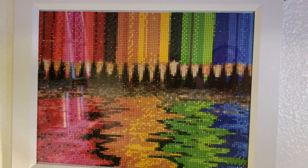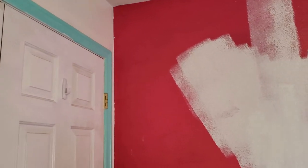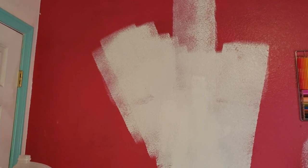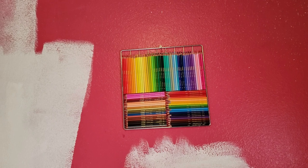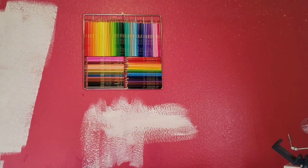And then as you work your way over, this is cute — this pencil, it's diamond art. And I have some pictures up there that my father did for me — diamond art. Once I get that wall painted and these colors together, that's the artwork for that wall. And remember I said that if I don't like a pencil I just put it on my wall and make wall art? Well that's one of them that I'm doing. And I have nine panels that I'm working on — I don't have that many pencils that I don't like. This one's done, and I'm going to have nine panels altogether of wall art. It's a work in progress.